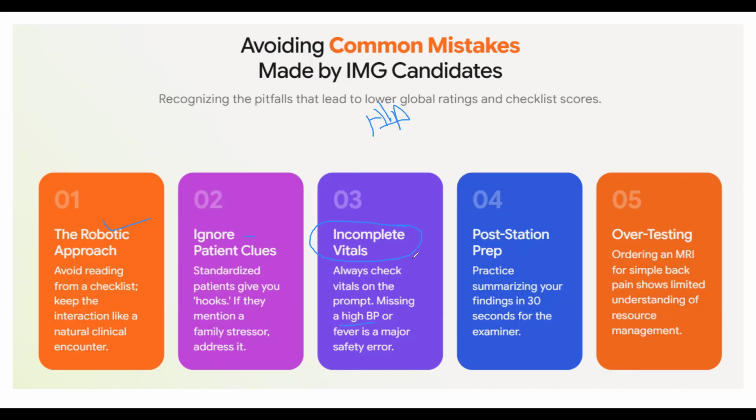So if someone has an abnormal vital and they have something in their history that matches those vitals, make sure you connect them and don't miss that. High blood pressure, fever, low heart rate, high heart rate, tachycardia, bradycardia, tachypnea, bradypnea, any of these things. For example, a patient with acute onset shortness of breath also has tachypnea and tachycardia. This could be pulmonary embolism. So make sure that you connect those vitals with the patient's symptoms.